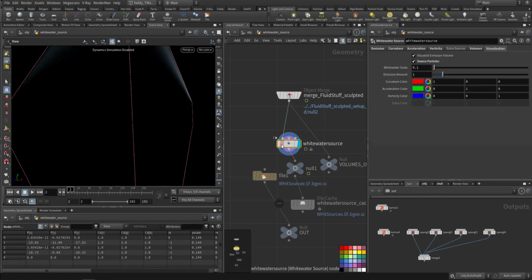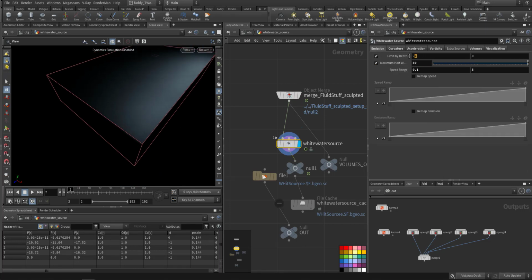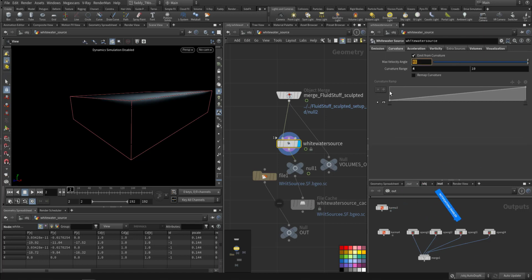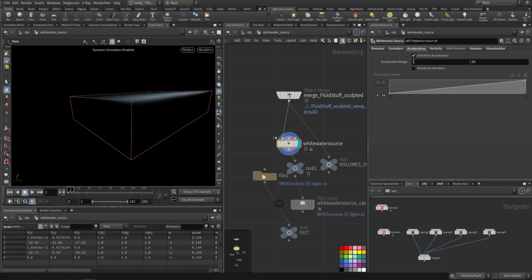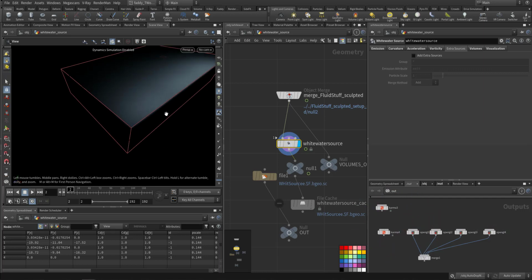Then we have to create the node of white water sourcing, where we define the depth, how much deep we go down to look up for the particle to be generated, and the angle for the curvature, so how much it's curved so it can emit particle, and the speed range that the particle will be generated from, not below, not above, and the vorticity. And if we have extra volume, we can hook it up here if we want a specific source, like we create a circle here, or noise pattern, and we create water from it, so it will generate white water.